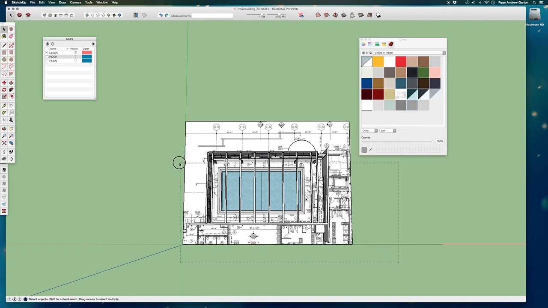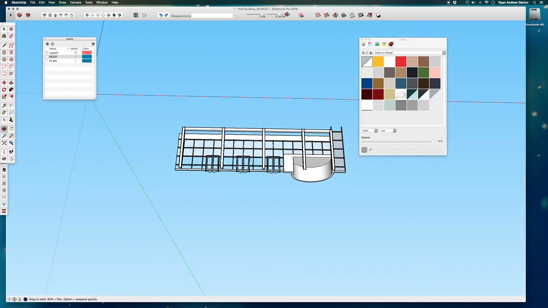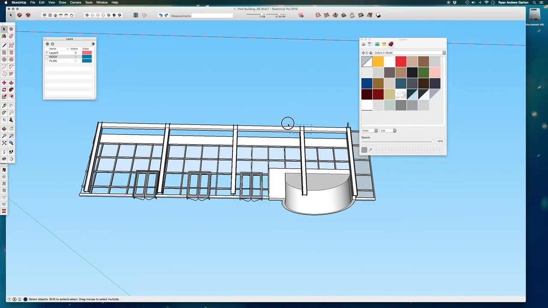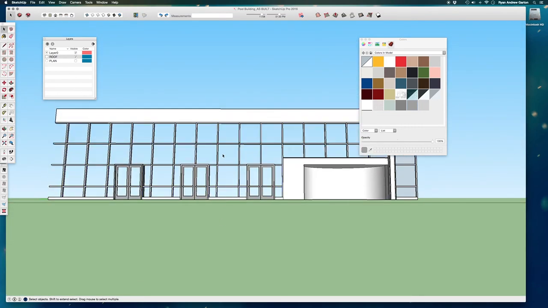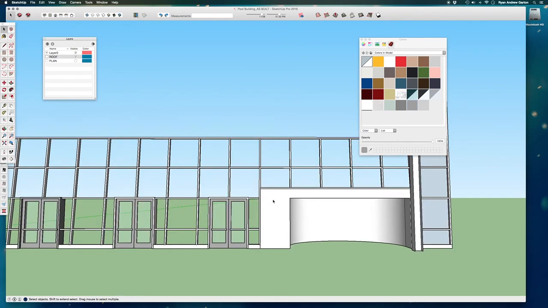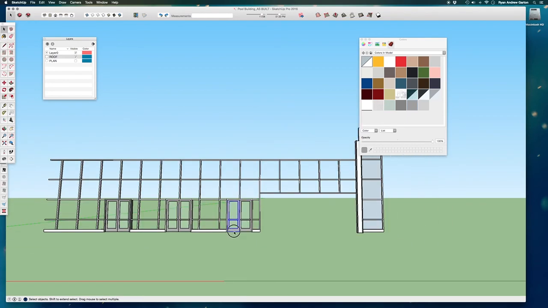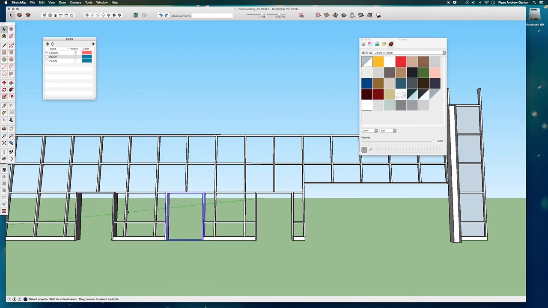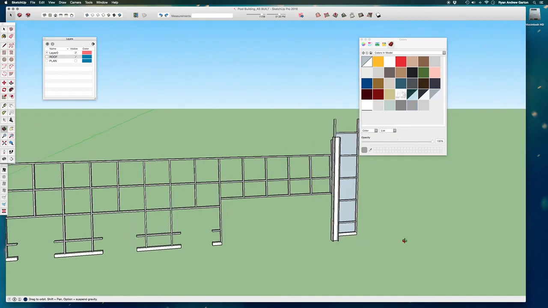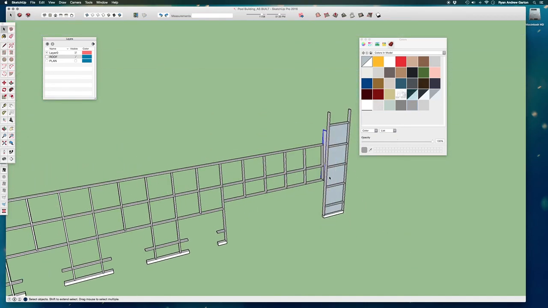I'm nice and quick, so I'll select as much as I can without selecting this wall and hide it. I'll select that beam above and those columns and I'll hide them. Hide that glass. I don't want to paint this surface. I don't want to paint this. I can select the doors. Hide them. Hide these frames because I don't want to make these a part of the group. I just want to group this series of mullions together.